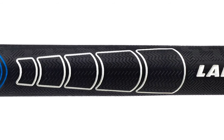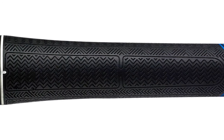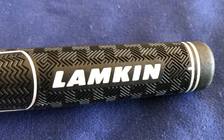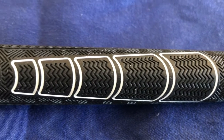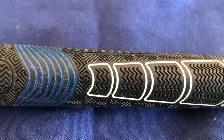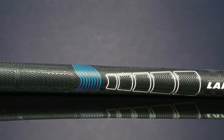So what we did is we really paid attention to three things in the Sonar grip. The on-shaft dimension to give you the comfort. The proprietary new material that we've developed, a really blended material to give us our tacky feel. And then we paid attention to the surface pattern, with our micro-texture surface patterns to really round out the grip. It not only allows for perfect alignment every time, but you just have that right feel because of the different patterns. The combination of the patterns, the material, and the size is really about getting more confidence for players when they're re-gripping their clubs, because when you go out on the golf course, the swing's about confidence.